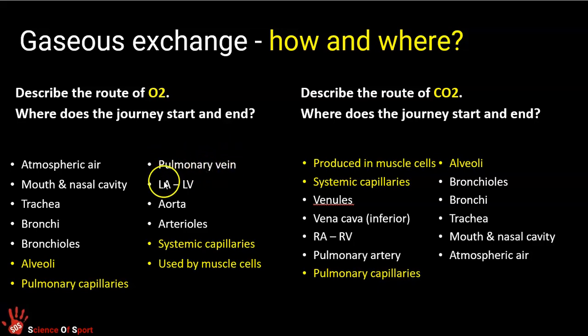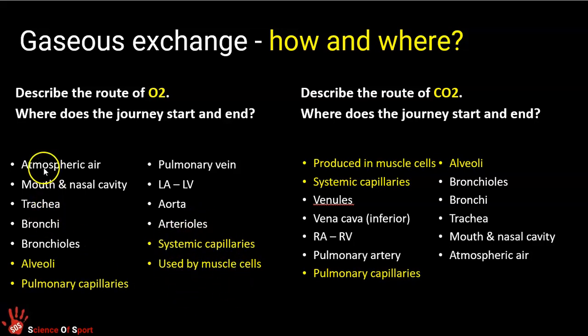It goes into the left atrium and down into the left ventricle. The left side of the heart carries oxygenated blood. Here, oxygenation of the blood has happened, and the blood is now oxygenated, goes to the heart, and is ejected out of the aorta, the main artery leaving the heart. Arteries go away from the heart, veins go towards the heart. It goes out through our aorta, through smaller arteries, eventually to arterioles that link to capillary beds around muscles. And between the systemic capillaries and the muscles, gas exchange happens.